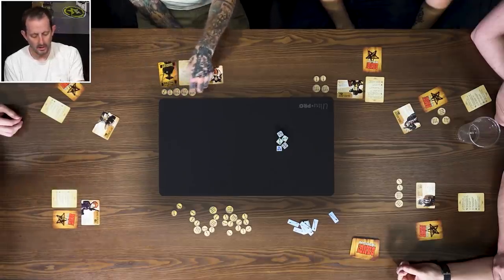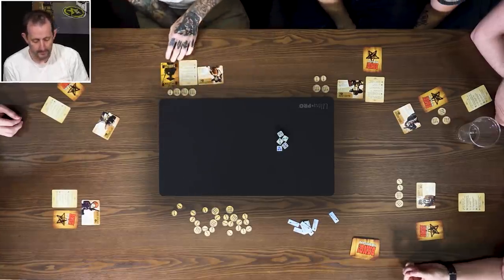For each Gatling, I may discard one arrow from any player. Wow! Each single Gatling, I may discard arrows from any player. The sheriff is struggling with his numbers. No, he's got 8, 9, 10, 9, 10. Don't let him get you. All right, sheriff. I read that as 11.